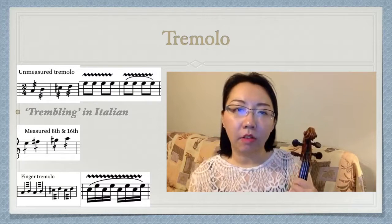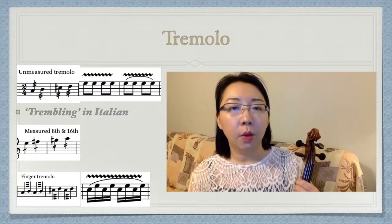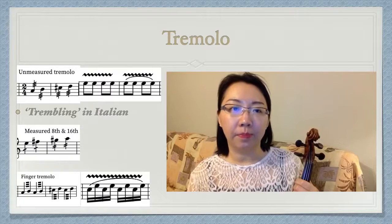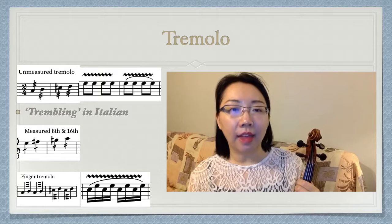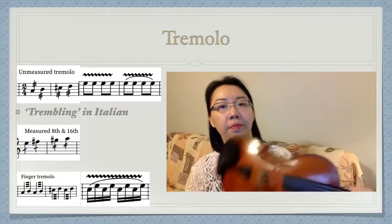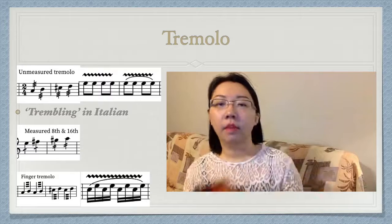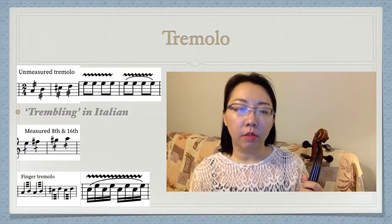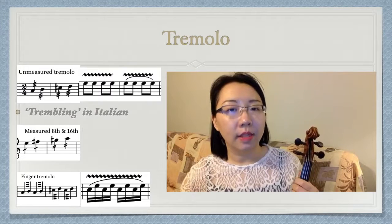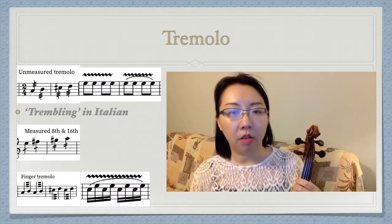A common error is to mistake tremolo for measured notes, whose notation is either 1 or 2 strokes on the stem. It indicates either 8th or 16th notes, and they are measurable. During an orchestra rehearsal, if some passage looks confusing, the conductor or the sectional leader will clarify with you whether it is tremolo or not.